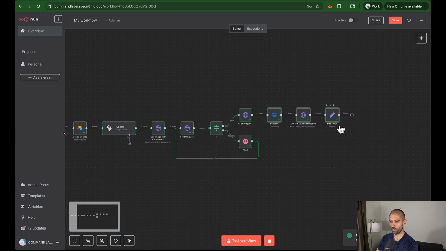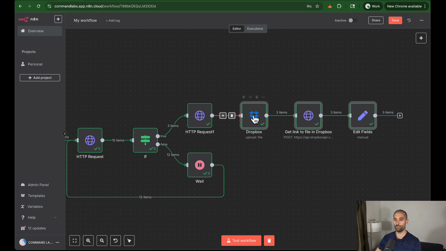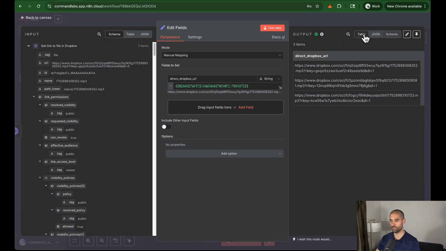Okay. And what's happening is we're uploading the image from Leonardo into Dropbox and then getting a direct download link to it, right?